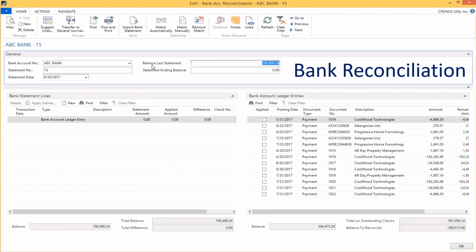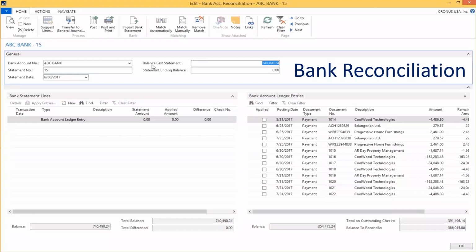At regular intervals, you must reconcile your bank accounts by matching bank ledger entries resulting from the posted payments with the related transactions on your electronic bank side, and then post the balance to your bank account. For this purpose, the bank account reconciliation window is divided into panes. This is for W1, but we also have the American or US version. So this is just to perform your bank reconciliation independently of your localization.